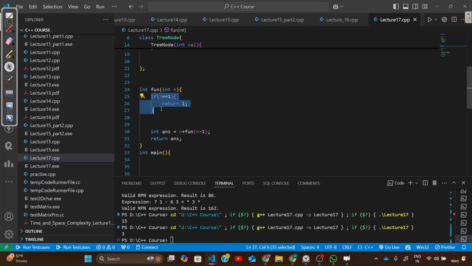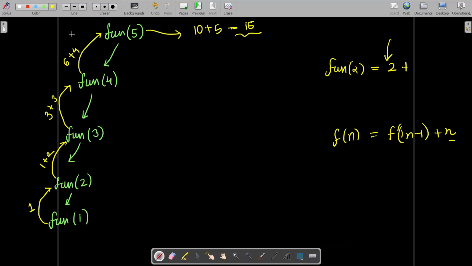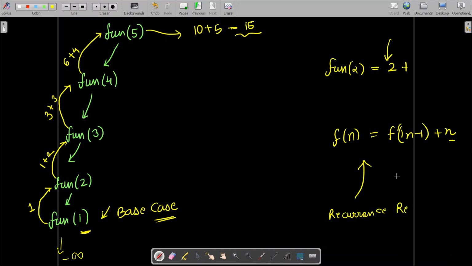There are two things you need to understand. Firstly, the base case, what trivial answer you know, because there needs to be a stopping condition, right? Let's say I don't have any stopping condition, it will go forever, just calling the functions, maybe till minus infinity it goes. So there should be a stopping condition, and here we reach a base case. So this base case needs to be defined. This is known as the recurrence relation. So yeah, this is what we have done.